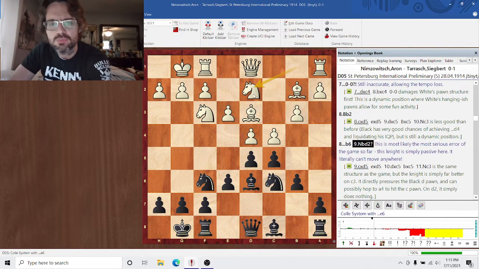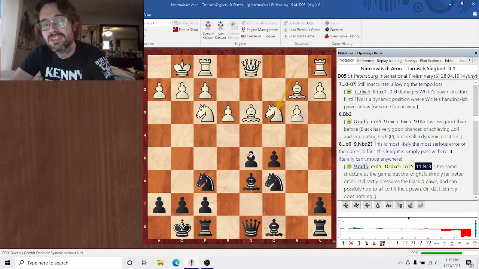On d2, it's just really passive. It just doesn't have anywhere to go. It's sitting there for the sake of sitting there. It's basically more or less a dead piece. On c3, it's hitting the d5 pawn.